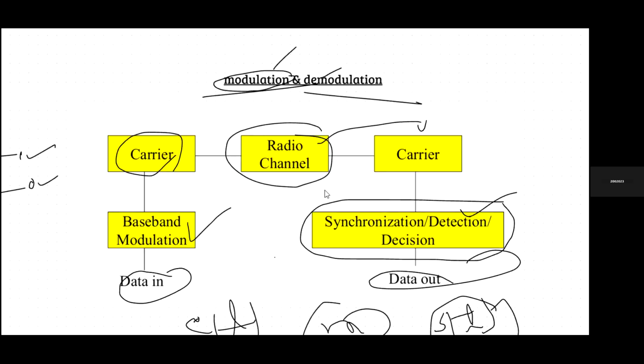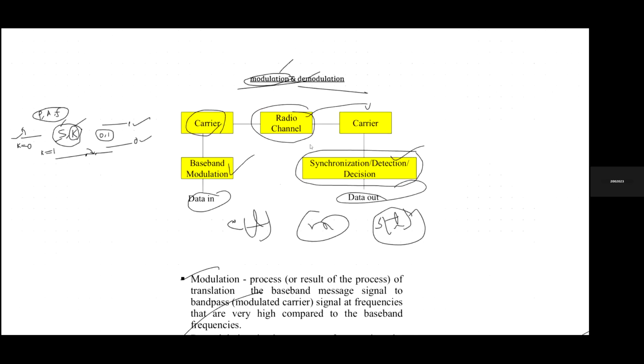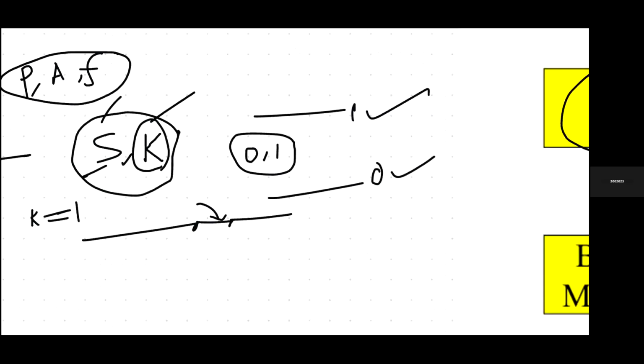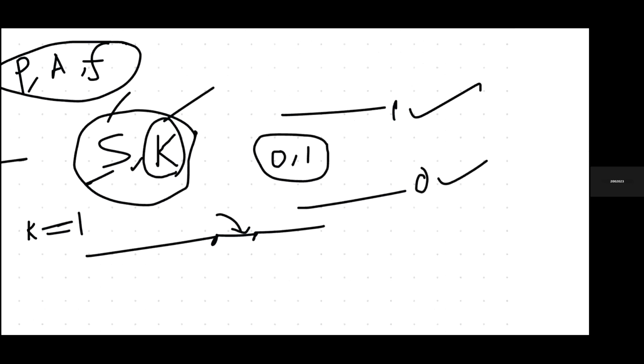Hello everyone. Today we're going to discuss the digital technique of modulation and demodulation. We already introduced the analog type of modulation and demodulation. What is the main difference between the analog and digital techniques of modulation? We can see here the digital technique includes two very special operations, which are shifting or keying.